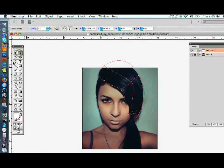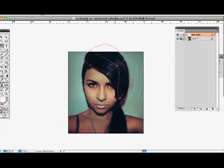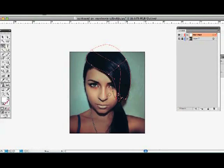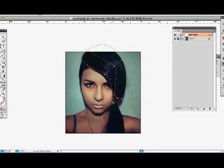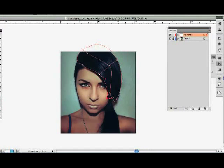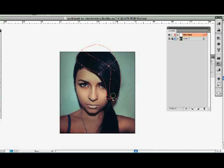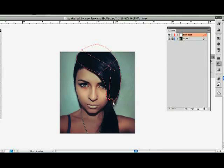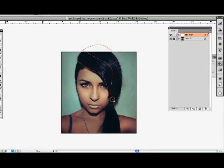So get in here and start. I'm gonna get my convert anchor point tool like I mentioned last tutorial. The anchor point tool allows you to move the handles on the mesh without moving both sides of the handle, and this comes in handy for many reasons. If you have to move one side and don't want the other side to go anywhere, that's the tool for you. And it also works with the pen tool, just in case you were curious about that.